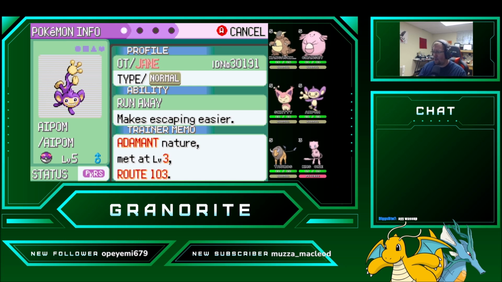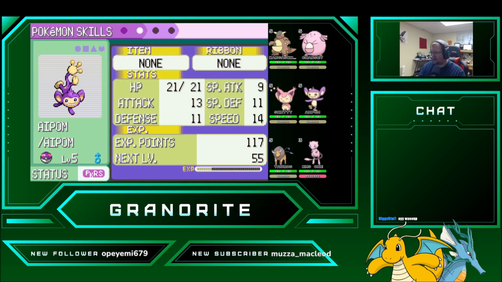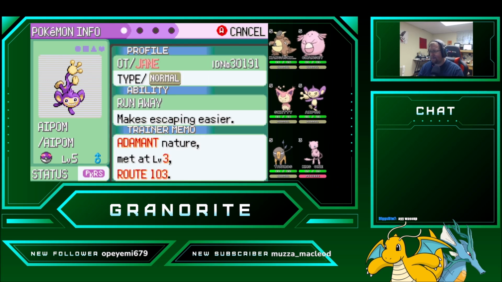Next, we have Aipom, who has Runaway for its ability, which is just wonderful, because that makes all the difference in trainer fights. Currently it knows Scratch and Tail Whip. Aipom is a fast leveling rate Pokemon as well. Aipom is a simian Pokemon with a 3-fingered hand at the end of its tail. Its fur is purple, while the skin on its face, inner ears, belly, feet, and tip of its tail are beige. Its face usually has a cheeky smile and round blue eyes.